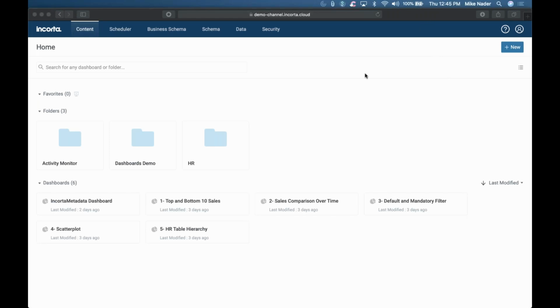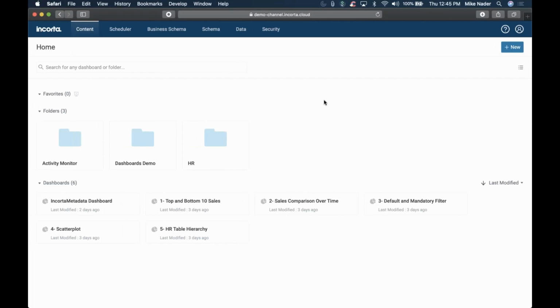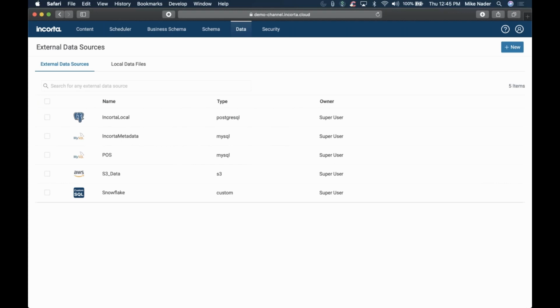All right, so what we're going to do on the Incorta side now is acquire data. Left to right in the UI, right to left in the UI, but we're going to go the other direction from the slide. So go ahead and click on the data tab for me. Now, just like any other platform at this point, you've got to create a connection out to a given data source.